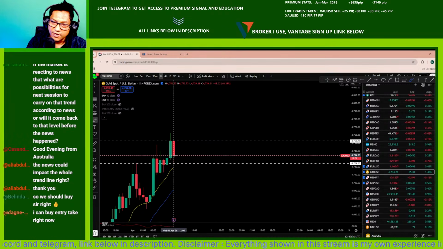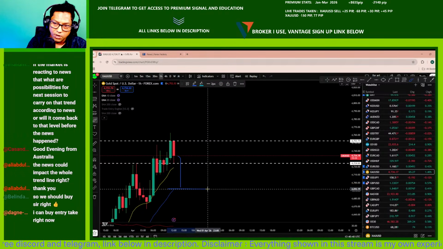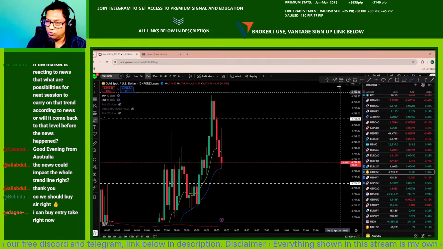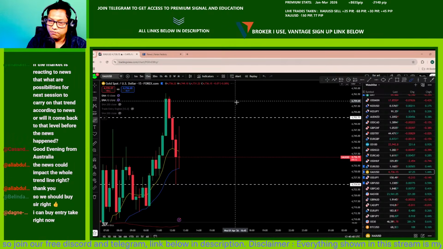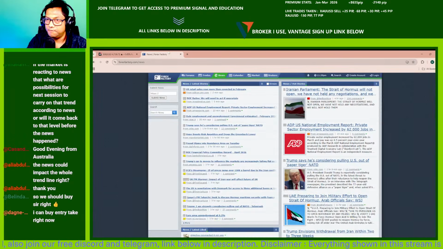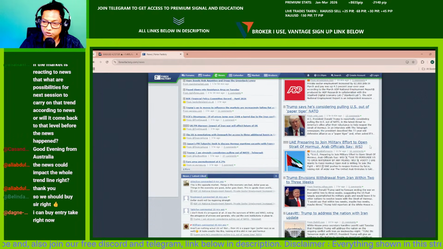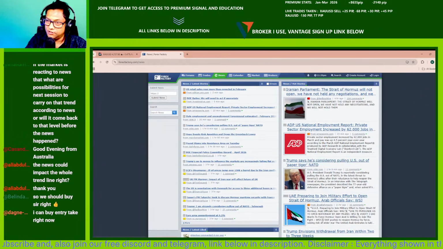But this 1 hour candle, you don't know how much it will drop. It might drop well below here. So this is what we are looking at for that entry back here. And also you need to keep an eye on how the market is currently, in terms of the current geopolitics, and also with the current Middle East war.